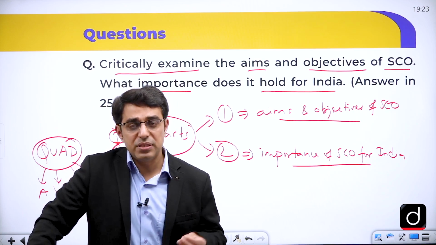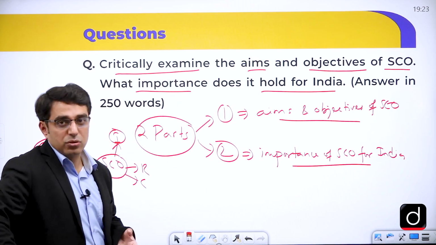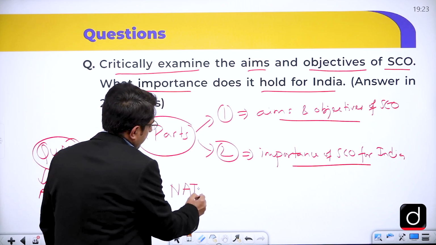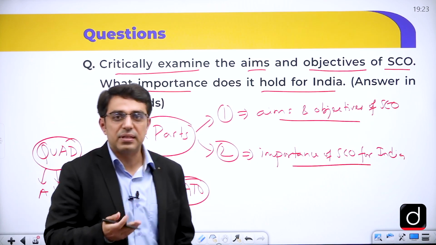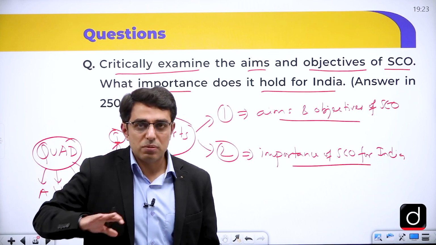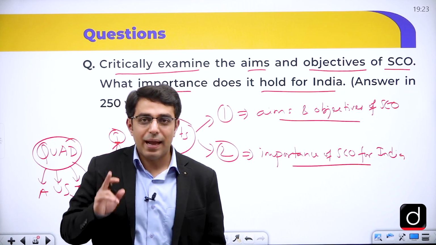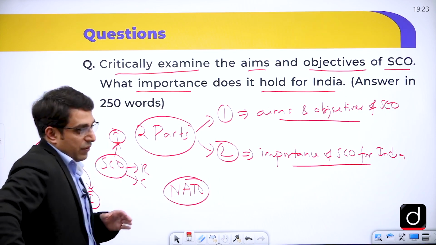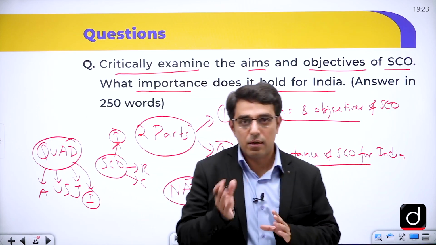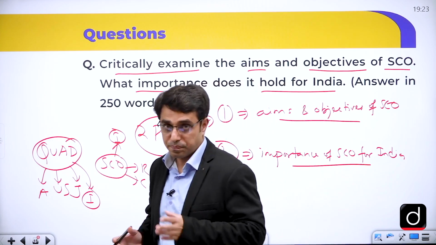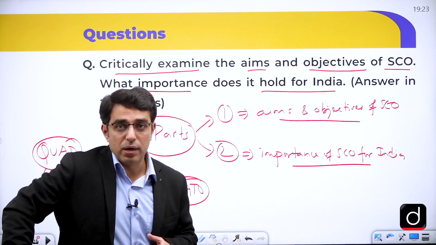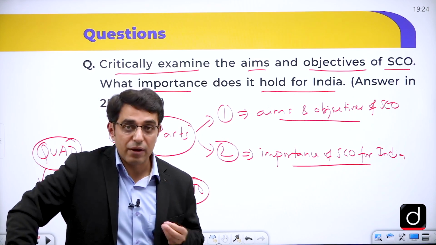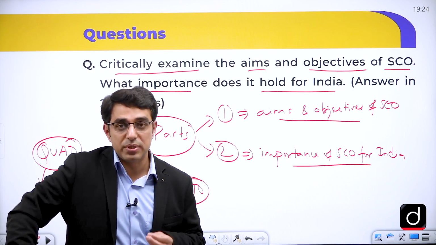That is something which is very commonplace in international relations. You will find a country like Turkey, which is also part of NATO and also engaged in various multilateral forums and groupings with countries like Russia and China. So this is very much commonplace in international relations. That has not been asked, but I am just telling you that if a question comes about India's role in a grouping like Quad and India's role in a grouping like SCO, we need to understand that in a multipolar world, any country will have to act as per the international environment and its national interests. So every country has to pursue its national interests.